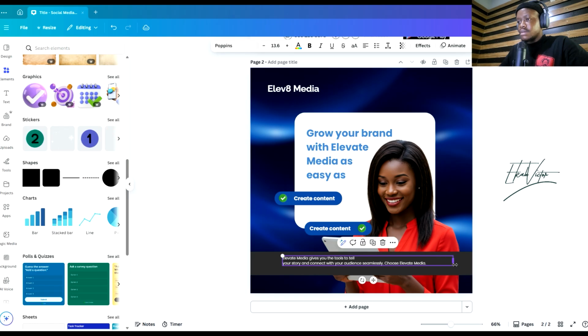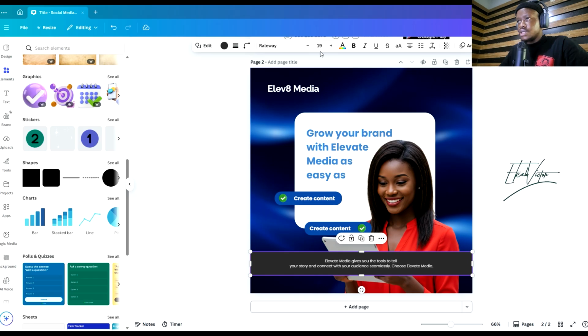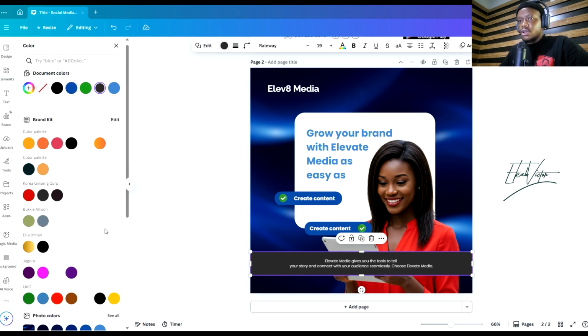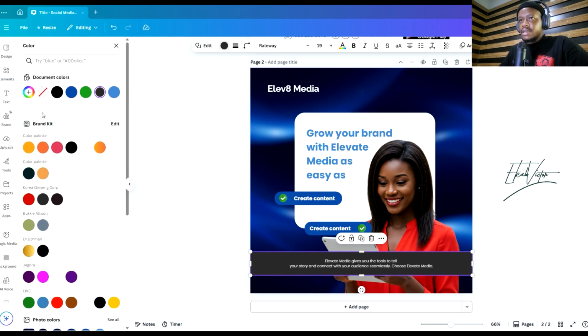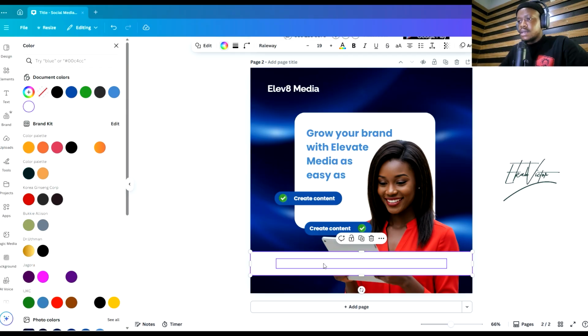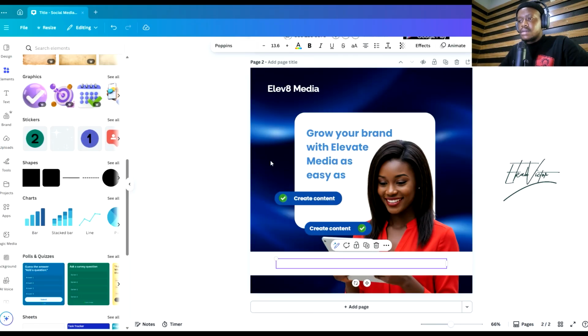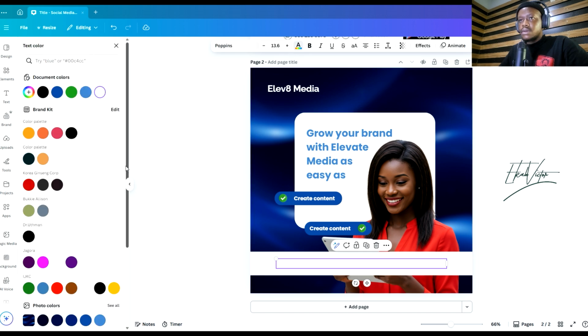Then we can now expand this, maybe center align it, change this to one of the colors in our design, white. Then this, we change the color, right, to increase the font.